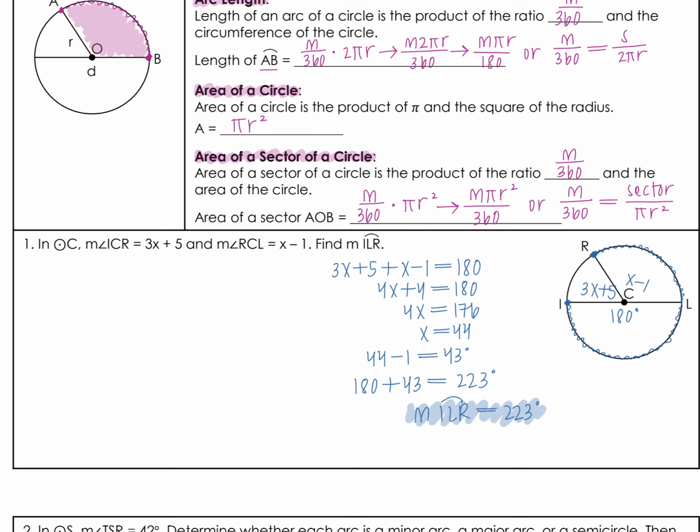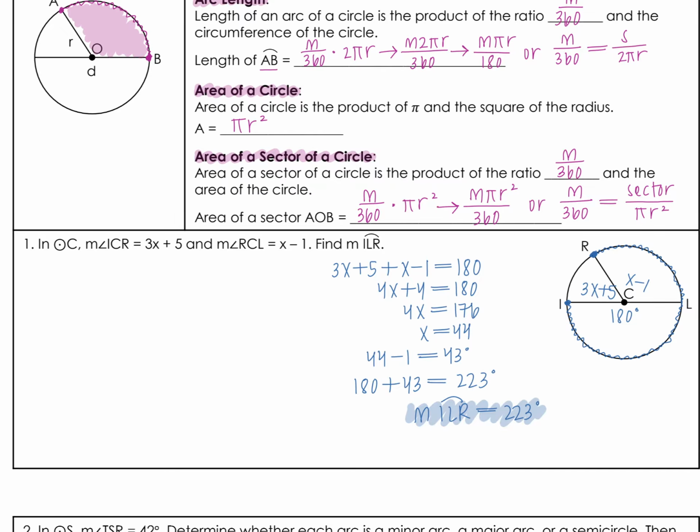To clarify, there's a few other ways you could go about finding that. That was what stood out to me. You could also have plugged in here to this 3x plus 5, found this angle, and then just subtracted it from 360 since you don't actually want this portion of it.